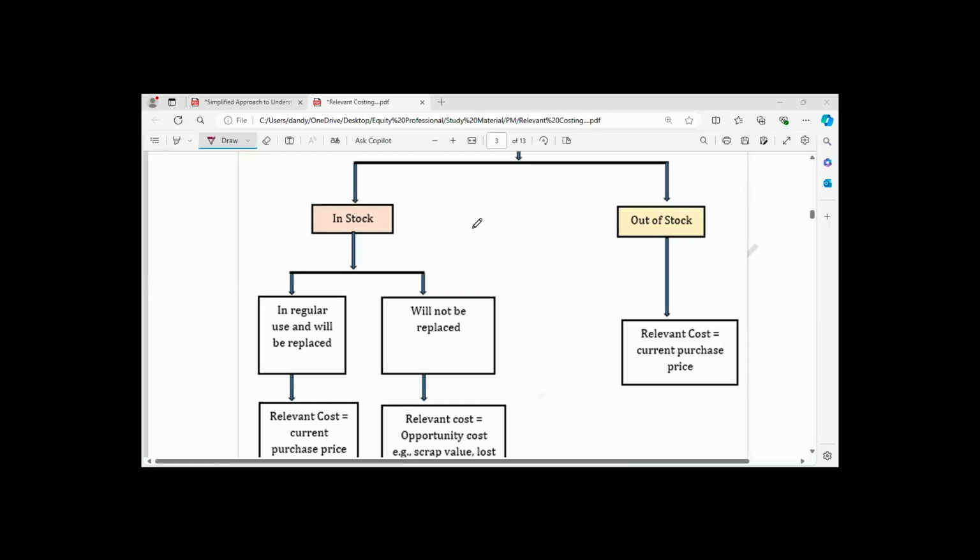Then, under full capacity, we said that employees on a monthly salary are usually at full capacity. So full capacity means employees that are supposed to work for 8 hours in a day. In fact, at times the 8 hours may not be sufficient to complete the task, but they are working at full capacity, so no spare time at all. So when this happens, how do you determine the relevant cost of labor? There are 2 things I gave to you. I said that when there is full capacity, there are 2 things that can happen.